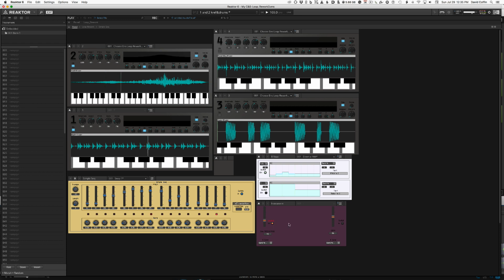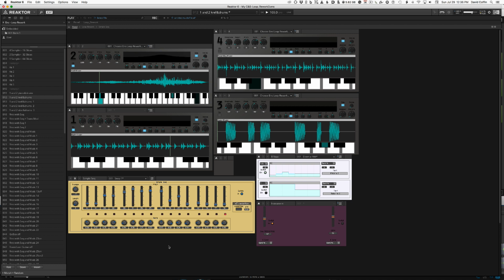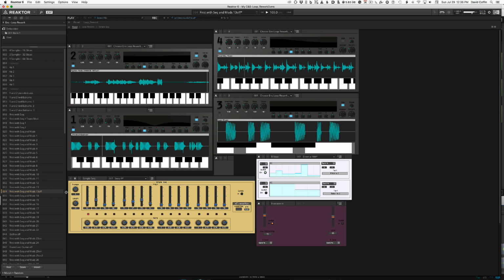Let's now turn the transpose function on for the sequencer. And I'll flip through a few of these. Everything's off.